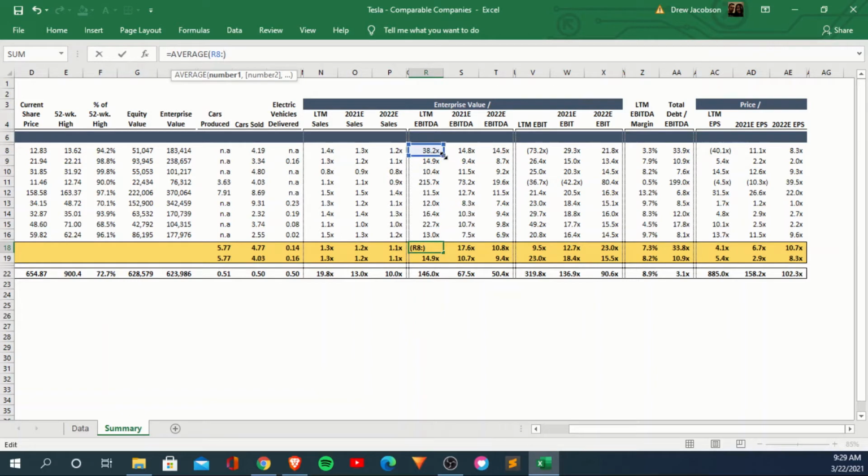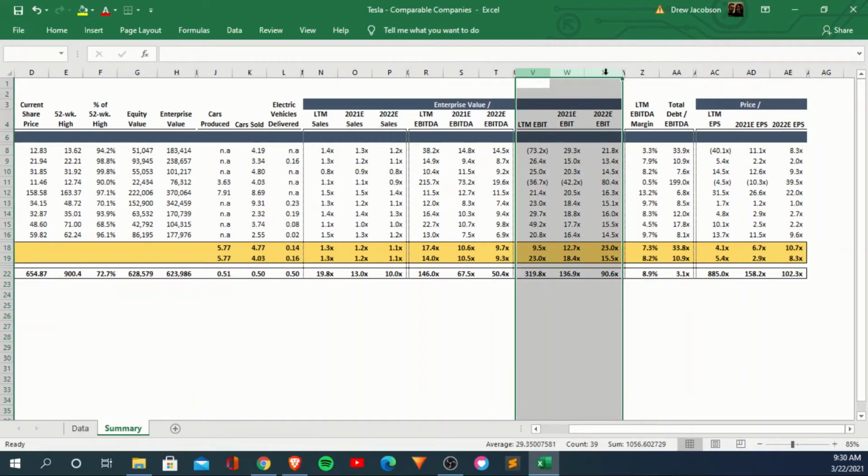And if we were to come here and exclude the multiple of 215, you're probably going to get an even lower, yeah, 17 and a half. So if we ignore the wonky Nissan one, it really highlights how off this is, and we could do the same thing here, just because the Nissan multiple is crazy skewed there. But you can see Tesla is still trading very high in comparison. It's the exact same story with EBIT.